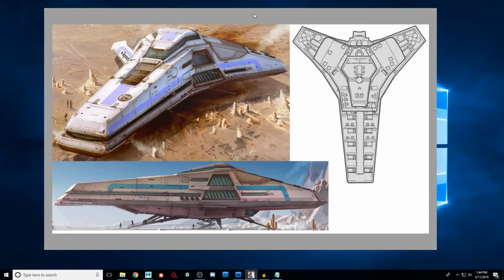We are starting a pretty long project together, but don't worry, this is something that we can do in between some of the other more complicated projects, and I'm very excited about this. I saw this concept art on the Facebook Messenger groups for the various art forums, and this concept art that you're looking at right now is by an artist named Paul Jourad, and he will have full credit in everything that we do. And I've been working with Paul, and he has given his kind permission for us to build this ship together.